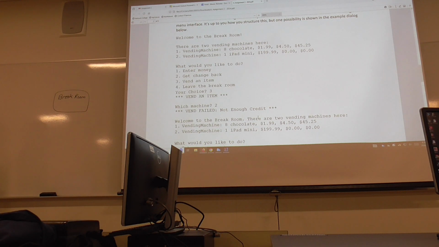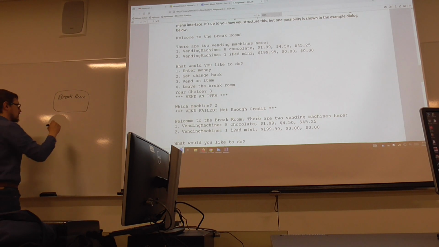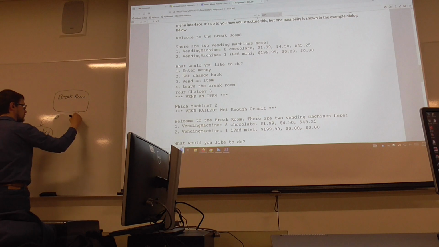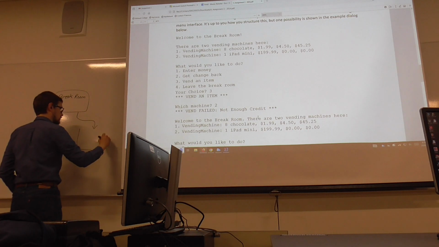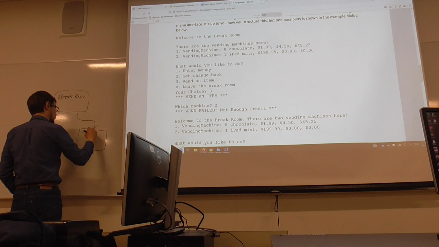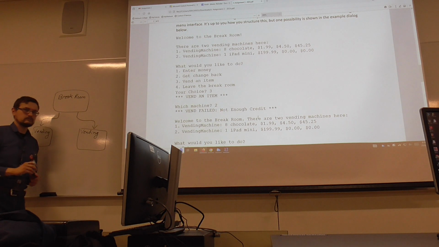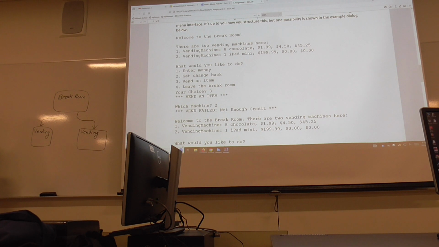It needs to create 2 vending machines. If I see anyone creating the variables for these 2 vending machines inside of the break room class, you're probably going to fail the assignment.